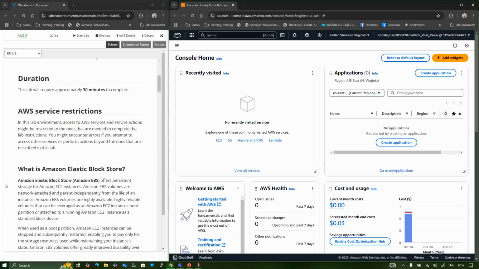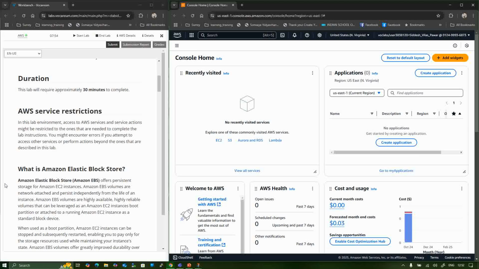If you're using EBS, you can have your instance up and running without loss of data. If you try to stop and start your EC2 instance, data is not lost. There are different volume types which we'll later see when we try to create a volume.